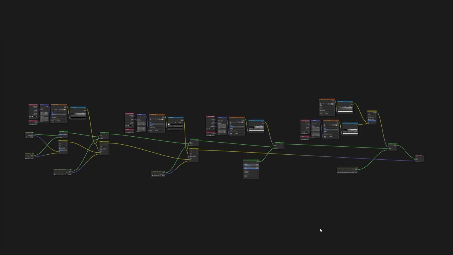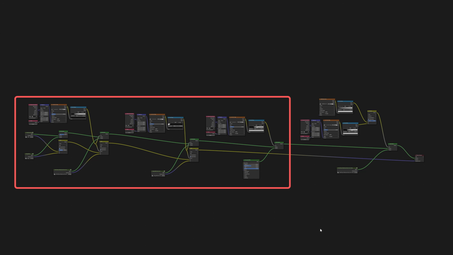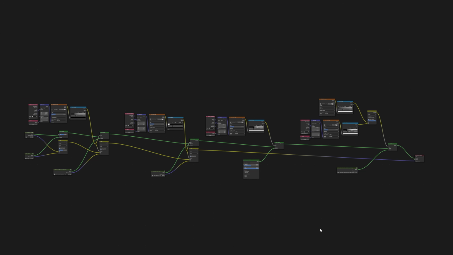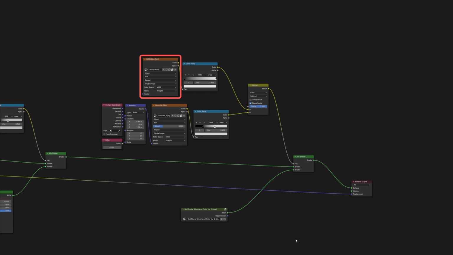All right, here is an overview of the node tree so far, featuring the new painted wall addition. Here we have the base material with the color variations, and now with the new painted wall setup here. This is the painted wall mask, and then here is the grunge texture, which gives it imperfections. It's all plugged into the factor of the mix shader, which is mixing together the base material and the blue paint material we just created.